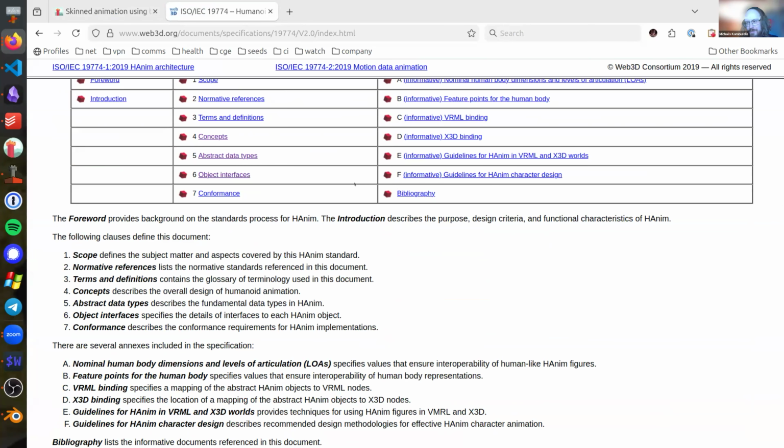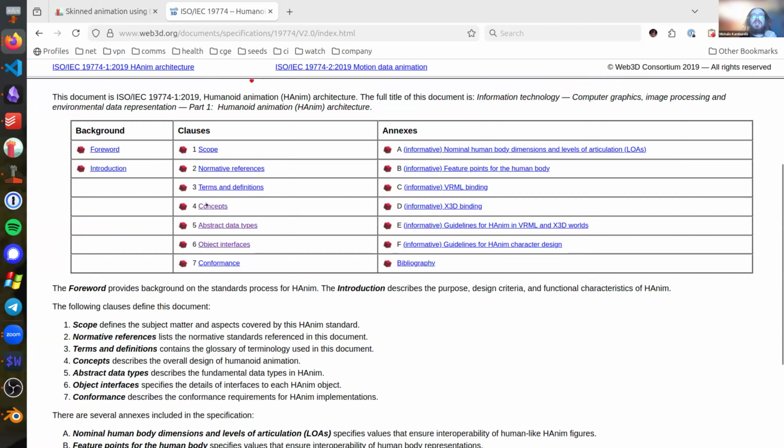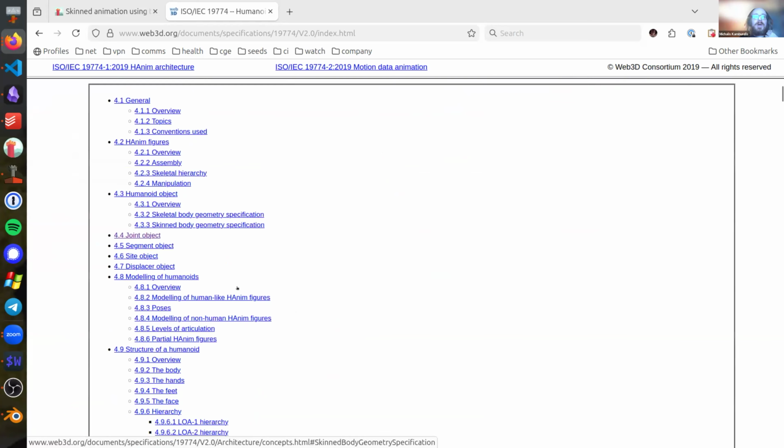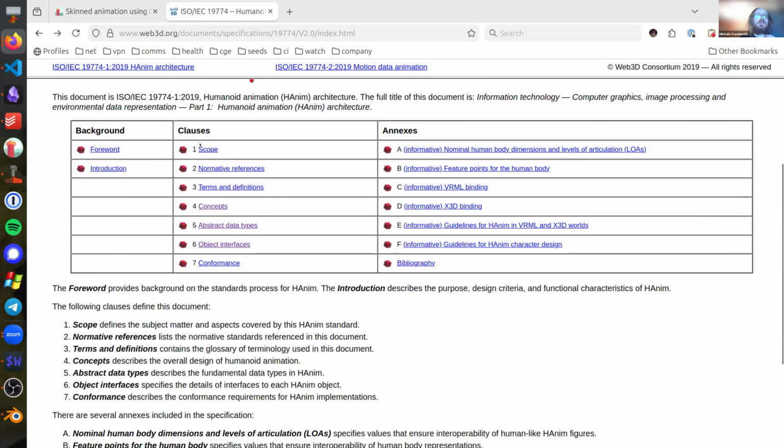But if I simplify it from my side, it's a way to specify humans, but also other creatures, and allow animating them in a realistic way. H-Anim defines various ways how you can define those animations and how you can attach things to the points of your creatures, like to your hands, and put a hat on your head, and so on. And H-Anim gives us a number of ways to animate those creatures. In particular, one of those ways is the skinned animation concept.